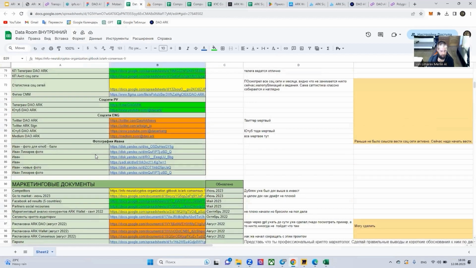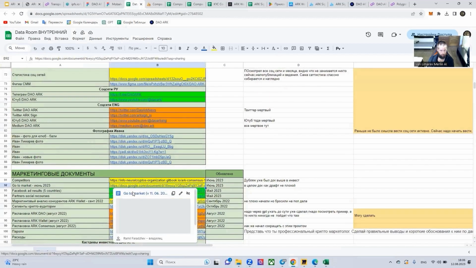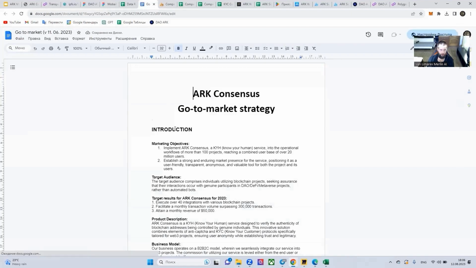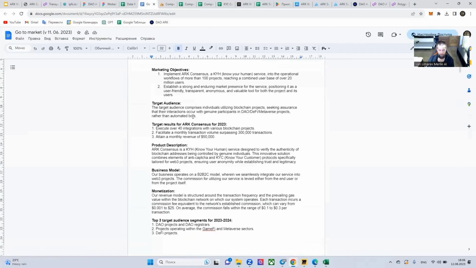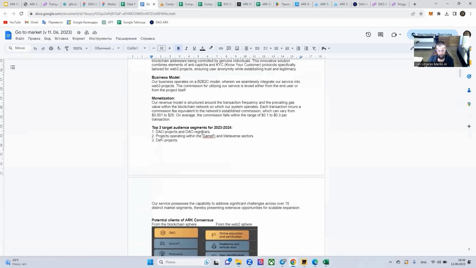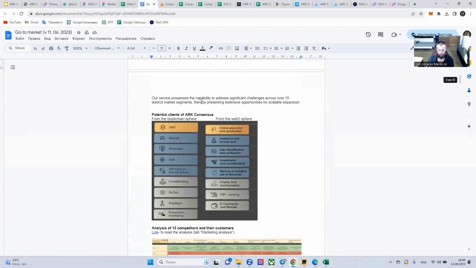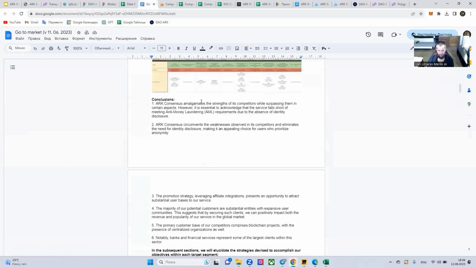Now next, yes, in principle it is an understandable construction according to the go-to-market strategy. That is how we plan to develop ARK Wallet now. We have a fairly clear marketing idea of how we will enter the market, where we will get users from. We will now be integrating into DAO registrars, into GameFi and Metaverse, into DeFi projects. That is, our task now is to attract several 100,000 users. This is what we will be doing. And it is a task for the next 6 months, several 100,000 users. I think that 300,000 is realistic, and then it will be possible to get quite decent money, decent earnings.